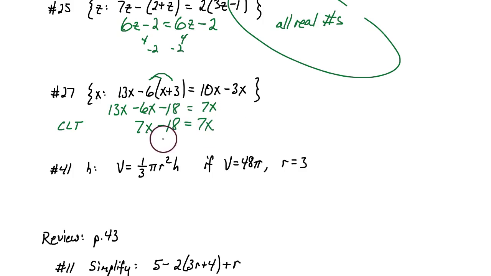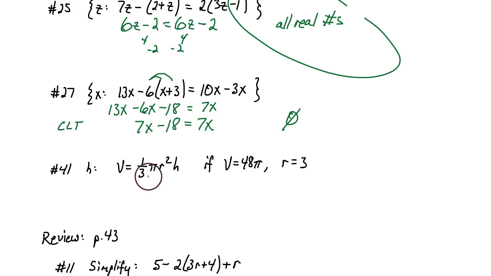At this point, notice that both sides of the equation have the expression 7x, but the left side is 7x minus 18. From here, we can conclude that the answer is empty set. There is no number that you could put in for x and ever make this expression turn out to be equal to this expression, because the one on the left is always 18 less than whatever the one on the right turns out to be.